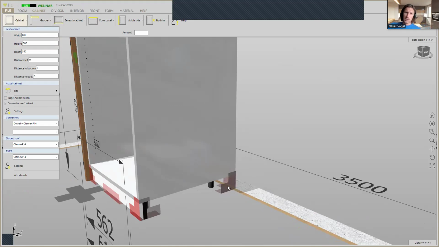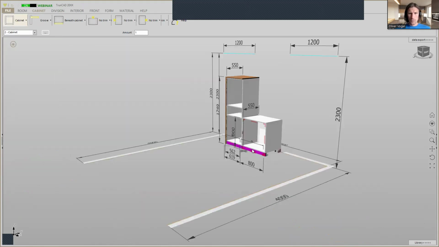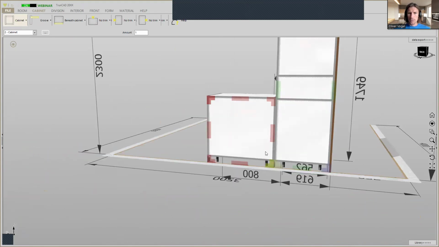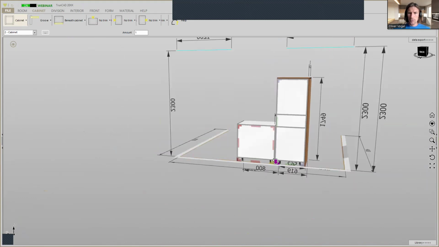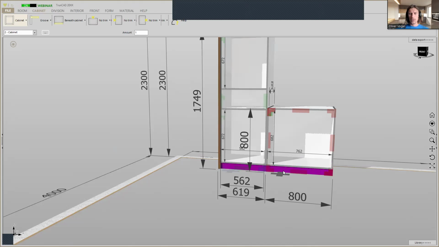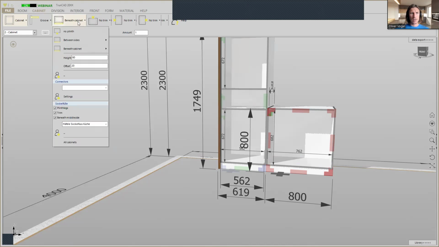So it's now snapped. And because it's snapped, you see it's snapped because here it is yellow. And that's why the trim gets connected. If your trim isn't connected, you see it when we go over a part, it gets highlighted in purple color. If it's not automatically connected, you need to go to beneath cabinet.